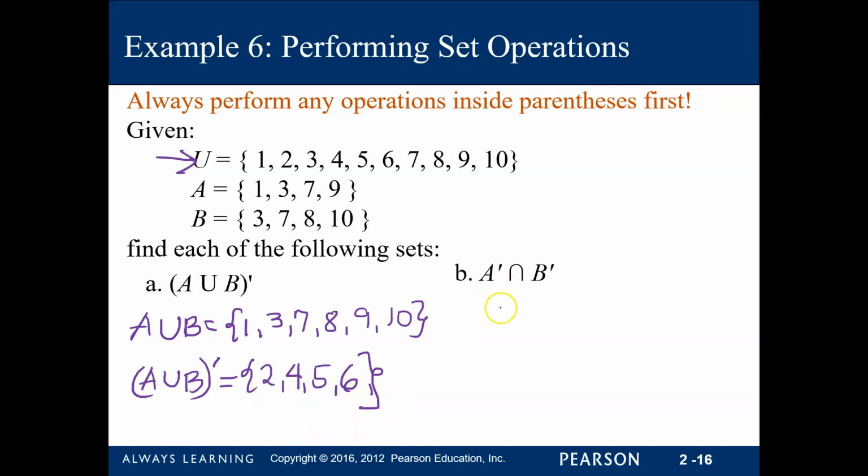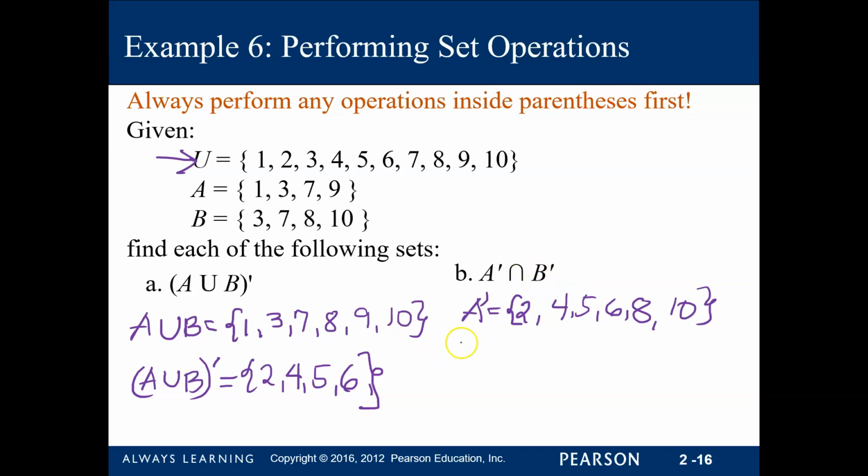Okay? Now, let's have this next example. You have to have the intersection of A complement and B complement. Now, you cannot find the intersection unless you know what is not A and what is not B. Okay? So let's start with the complement of A. The complement of A is anything that is not in set A. So that includes 2, 4, 5, 6, 7 is there, 8, and then 10.